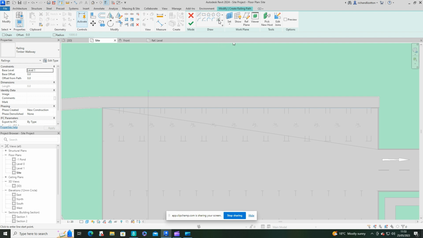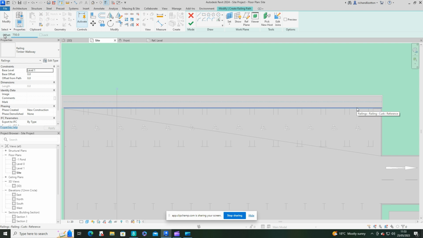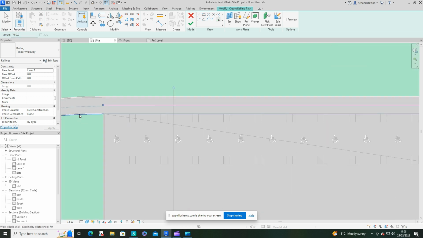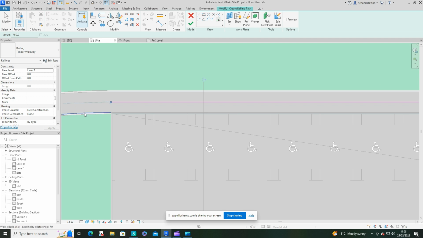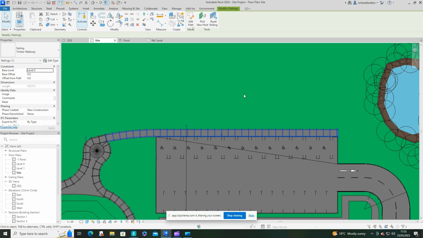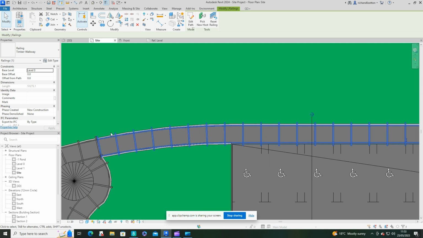and now we can actually sketch out the path. I'm going to use the pick lines and give an offset, which is 750 because my path is 1500, and that will just make it a bit easier to keep it centered on the path. Just going to zoom in a bit there. Okay, so that's fine. I will now check the level. Okay, mine's at level 0, and I don't want any offsets. And then tick. And then let's have a little look. So we can see we've got it running along there.